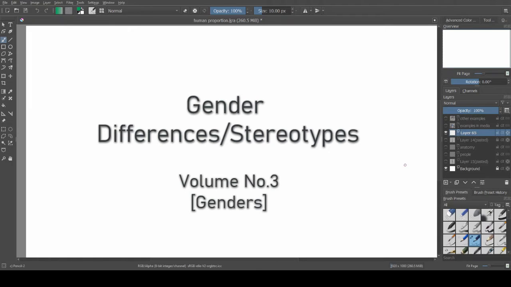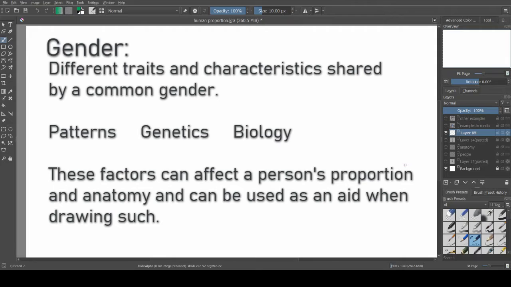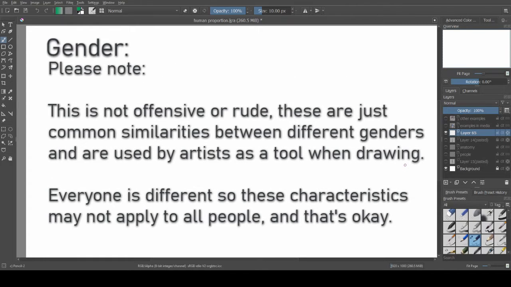And I know at first that sounds kind of offensive and kind of mean, but trust me, it's not that rude as it sounds. More specifically, we're looking at different patterns and traits that males have that females don't, for example. Now, these patterns are due to changes in proportion, changes in genetics, and changes in human anatomy in general. Now, I'm not trying to sound mean, I'm just pointing out different patterns that you'll notice when you're drawing different people and different genders. And of course, not everyone is the same, so what may apply to some people doesn't apply to everyone, so you always don't want to use stereotypes in some cases.